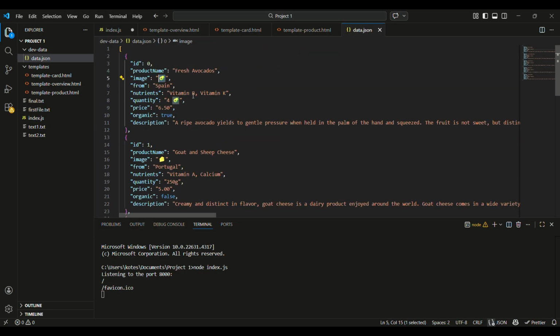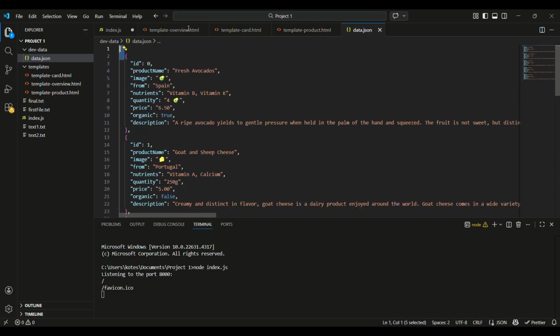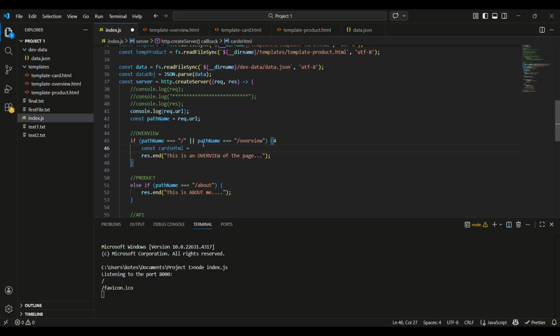This JSON data is an array of objects. So if we map over this array, we will return a new array. So let us use this data object array and map, dataObj.map. I hope you all know this map function.